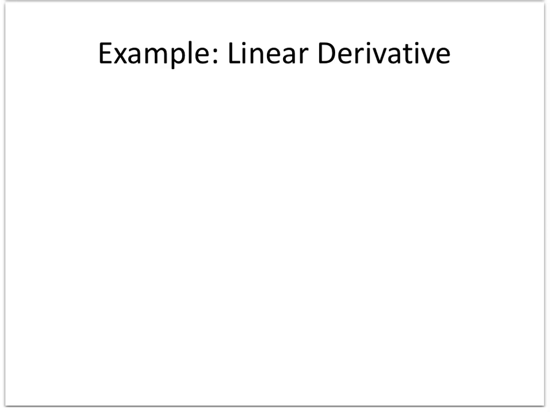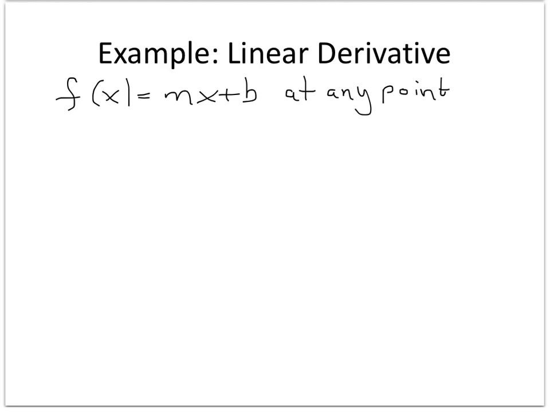When you went through the whole definition, you ended up with 3x as your slope. Well, now let's just say that for any linear function, mx plus b, this is going to be a proof that if I'm now at any point, because of course for a linear function the slope is constant, it's going to be the same no matter where you are, then if I'm at this point x naught, my y is m x naught plus b. So there's my actual point.